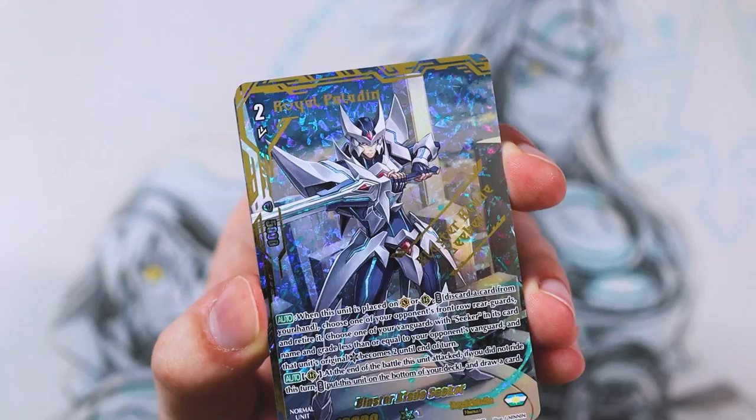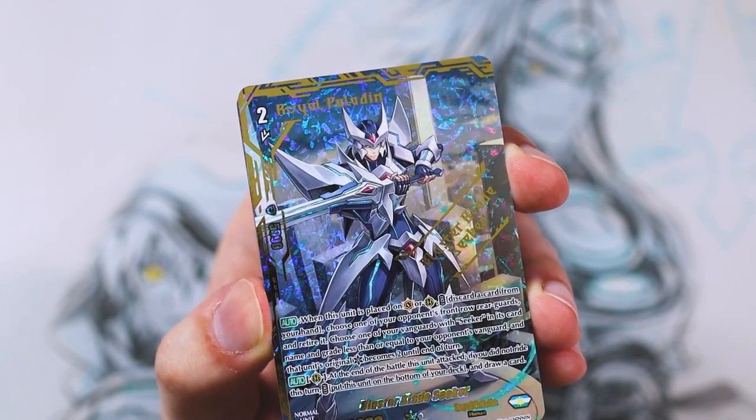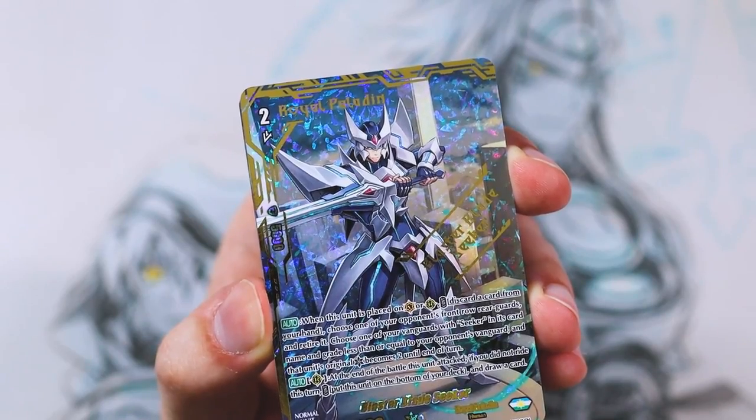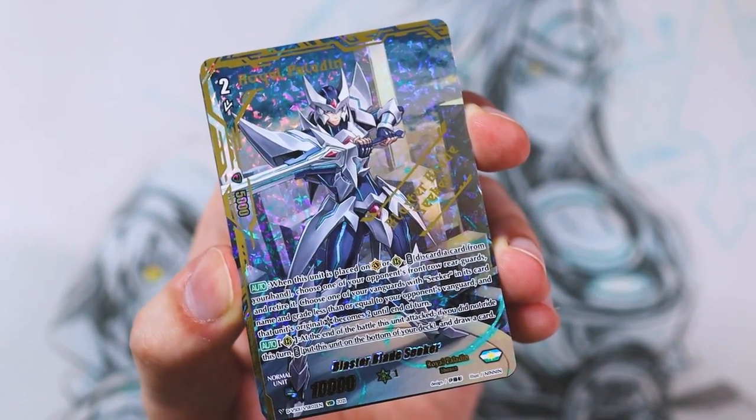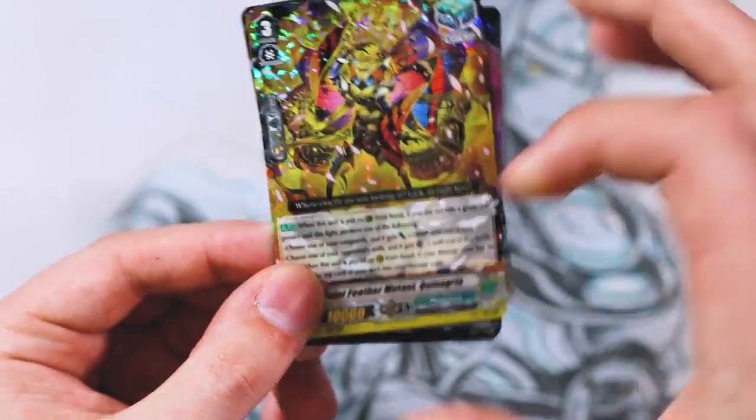Wow, that's really good. At the end of the battle, if this unit attacked, if you did not ride this turn, you put this unit on the bottom of your deck and you draw a card. That's pretty dope for a skill. That's really cool that we got the VSR for Blaster Blade. All right.